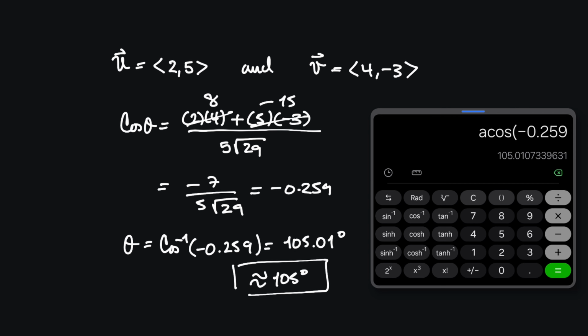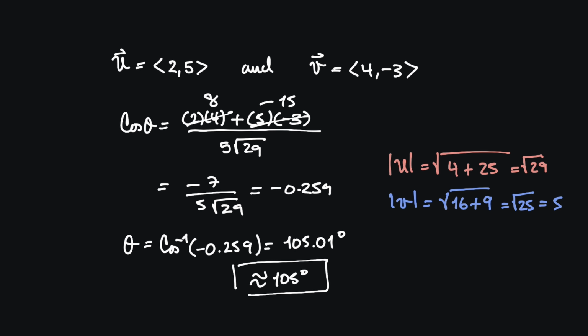One of the interesting results that we get from the dot product is that if the dot product of two vectors is 0, then we know that the vectors are orthogonal. That means that they are perpendicular. So what we have is this. If the dot product of two vectors is equal to 0, then vector u is going to be perpendicular to vector v. Okay, that is called orthogonal. The vectors are orthogonal. If not, then they are neither orthogonal nor perpendicular.